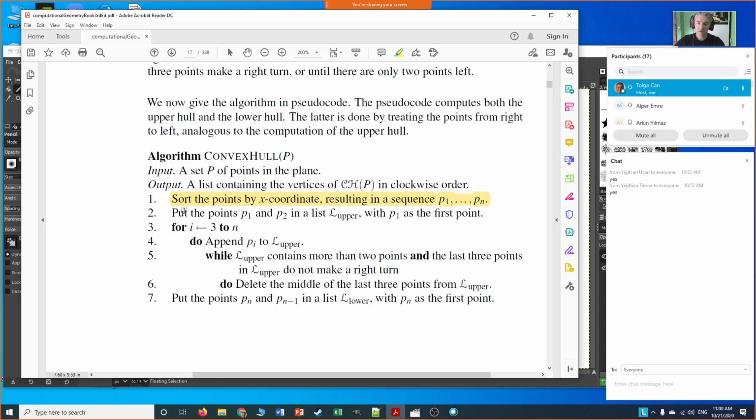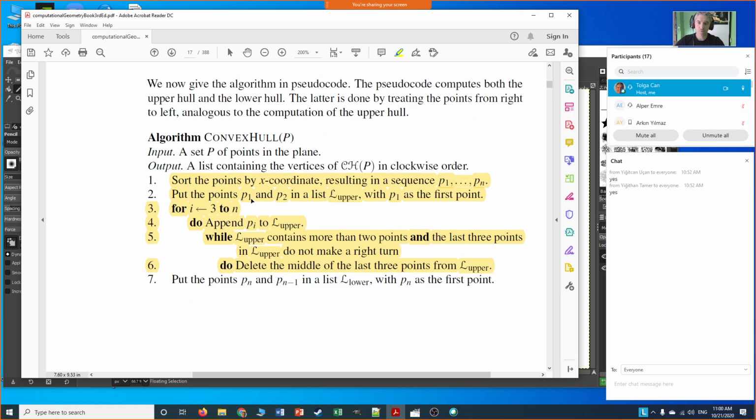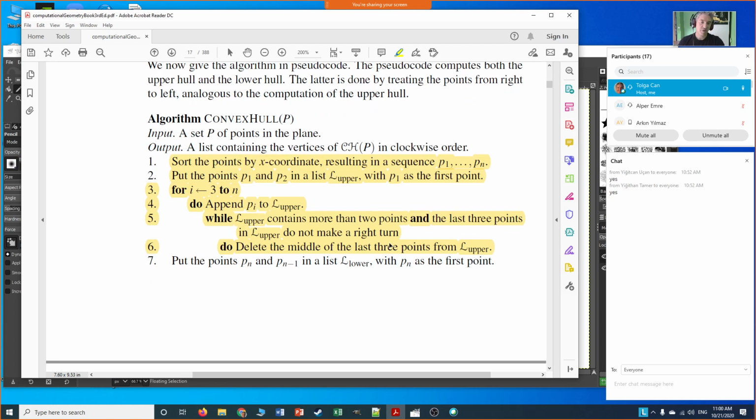So this is for computation of the upper hull. Put the points P1, P2, and then, starting from 3 to n, we append the new point to the upper hull. And if the upper hull contains more than 2 points and the last 3 points in L upper do not make a right turn, so here a strict right turn is required, which automatically takes care of the degenerate case where 3 points are collinear.